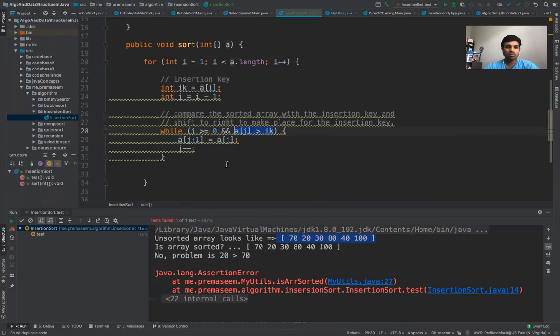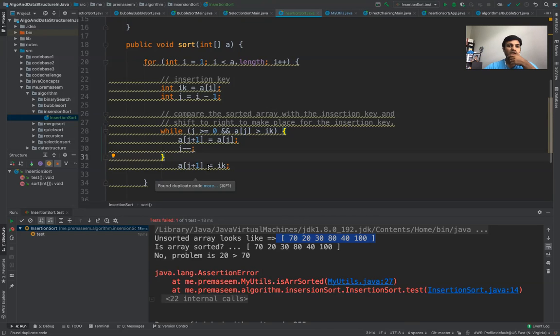Now we will put the insertion key at the location which we got here. So ik goes at j plus 1. Why j plus 1? Because after the shift we have decremented j, so j plus 1 gets us the same place which we made.